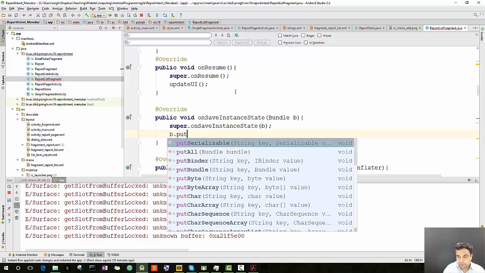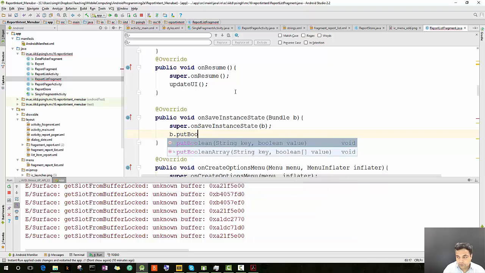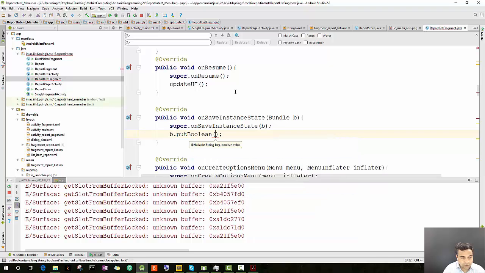So we had saved a boolean, so we want a boolean here, so say subtitleVisible. Now let's run our program and see whether we are getting the right behavior or not.